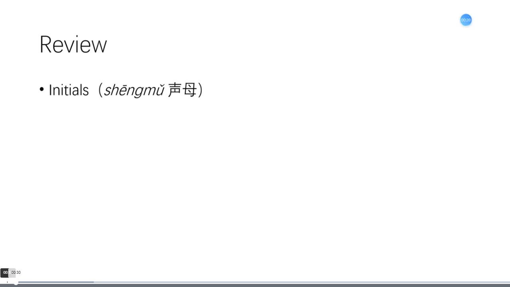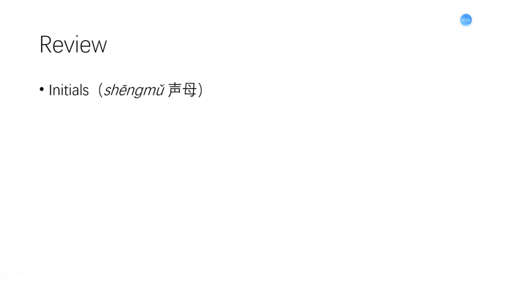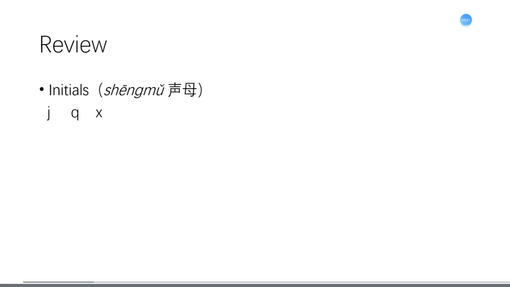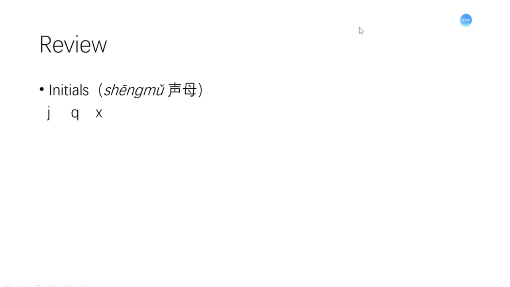Okay, so the initials of lesson 3, 声母. In lesson 3, we learned a new group of initials called 基, 七, and 西. Okay, let's read again. 基, 七, 西. And we learned in the last section that this group of initials are all surface sounds, right? We use the surface of the tongue against a certain part of the mouth to make this sound, right? So the surface.